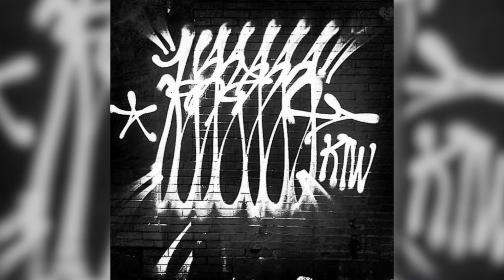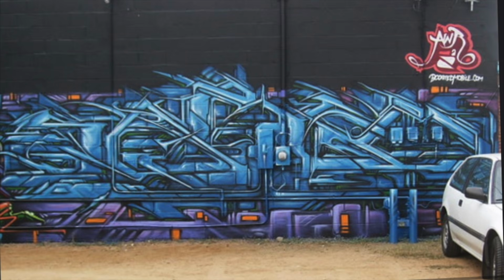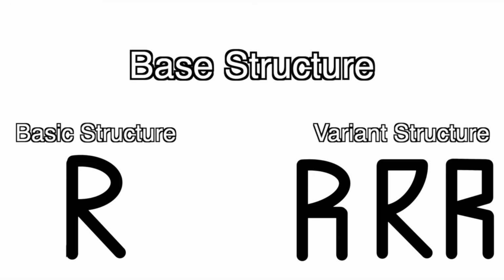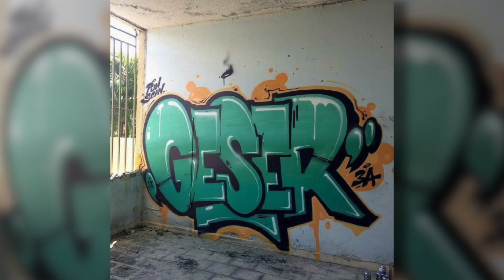Philly hand styles abide by this, the most technical of throw-ups follow this, and the most wild of wild styles follow this. So when you sit down and you begin to stylize your work, what you're going to do is select your base structures. Decide where you want to start from. Are you starting with a 1-box S or a 2-box S? What base structures are you beginning with? That's going to give you the foundation to build off of as you begin to pack style onto this.